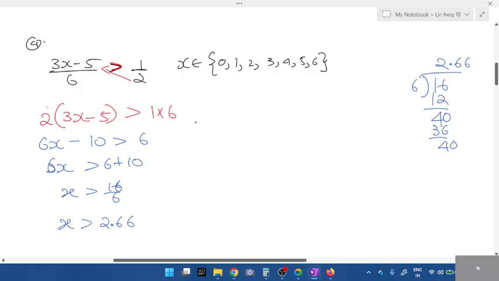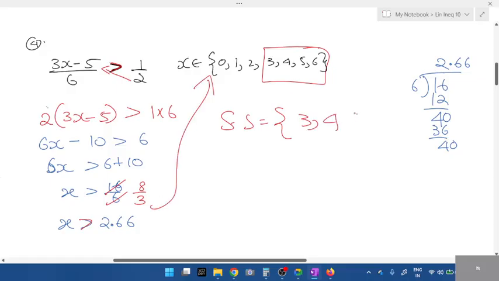2.6 goes on, right? So you can divide the way I've done or reduce it, students. If you reduce 8 by 3, or divide 8 by 3, you're going to get the same. Tell me all the numbers. X is greater. What do you mean by greater than? What's the answer? Select one. 3, 4, 5.